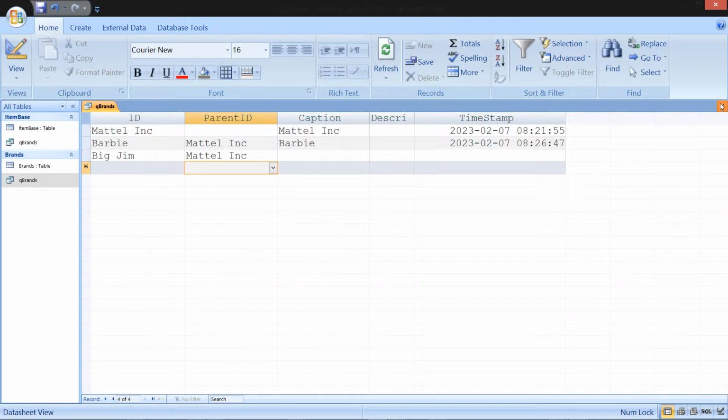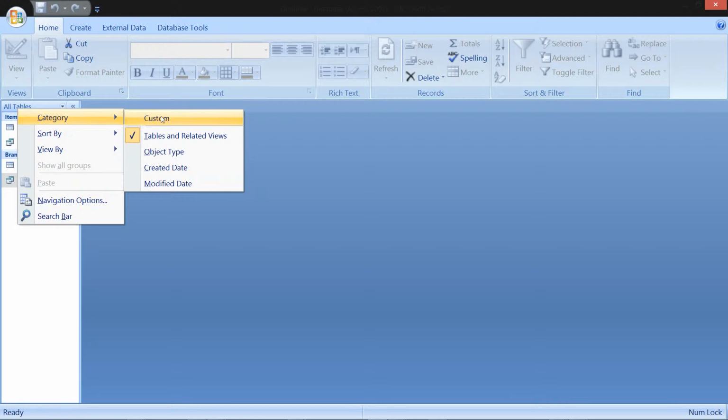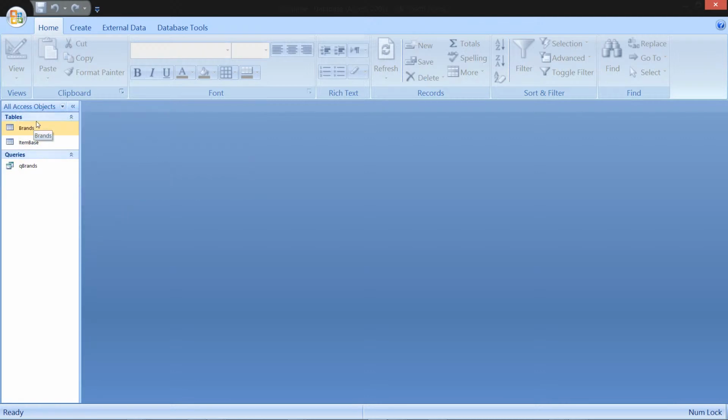That was the brands. I will change this and show the object type instead. We got two tables, brand and item base in the bronze.